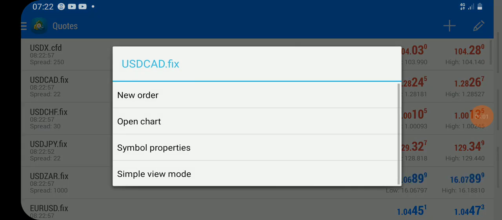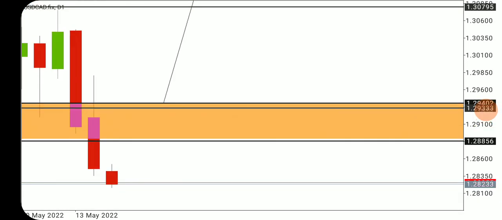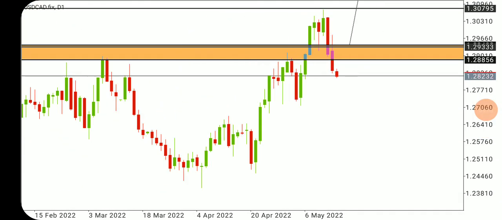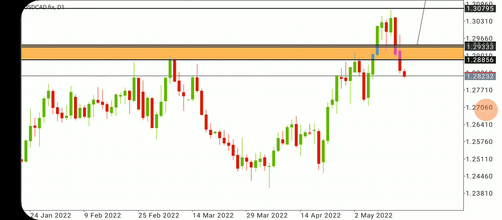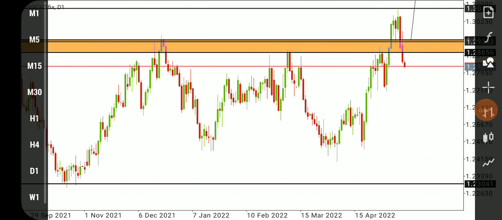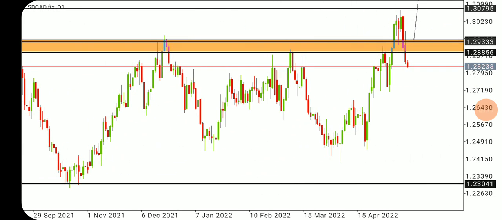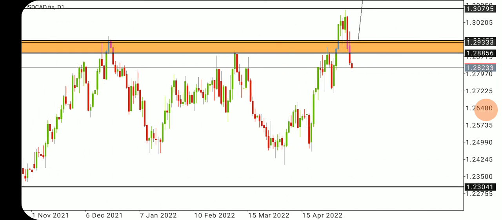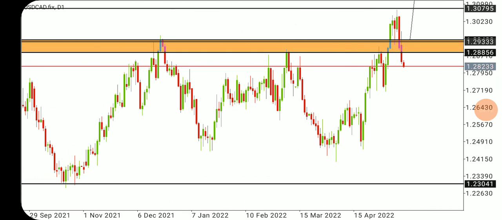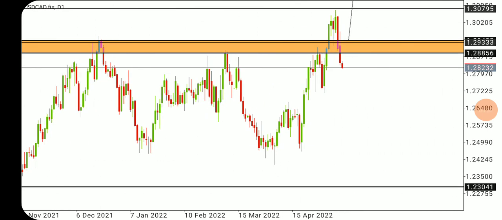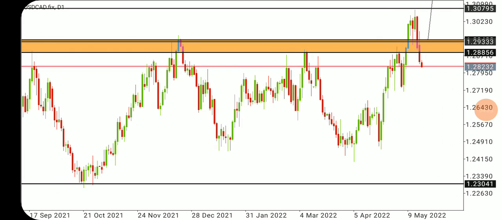USD CAD, guys, it overreacted. There was a bit of an overreaction with the USD CAD. We made tremendous loss with this trading plan. It is cancelled because it went back below the minor resistance level, the new support. It was supposed to find support here. My prediction was it was going to find support here and push all the way up, but then it went back into the resistance area, below the resistance area.